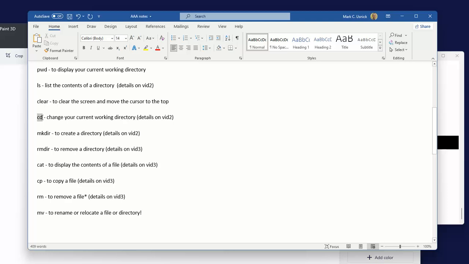And here you go, here's another one. Now, sometimes I'll hear people refer to it as the change dir command. But as often as not, I refer to this as the cd command. But these here, you pronounce them as words. The copy command, the remove command, and the move command. Kind of strange, but it is what it is, and it will make you appear more knowledgeable, more experienced to use the right terminology when you're talking to people about these commands.